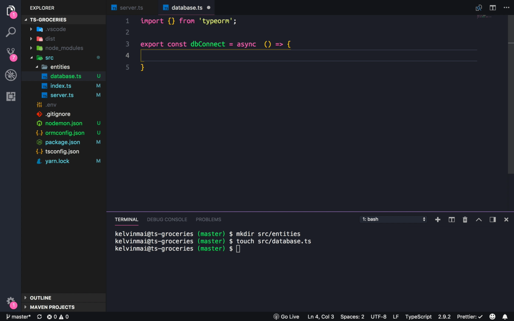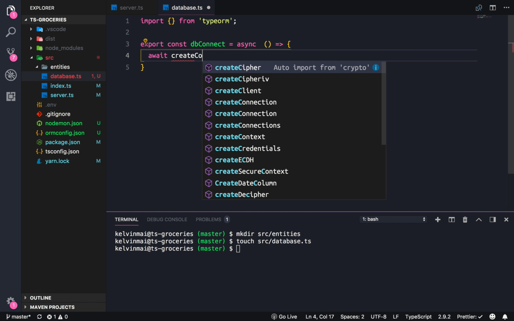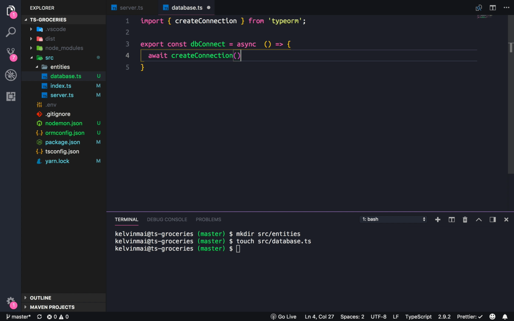So we're just gonna do an await createConnection, and by default it will grab all of the configuration that we have in our ORM config, so we don't have to add anything. If we did want to add stuff, you could just put the entire object in here, but we don't need to at the moment, so that should work.